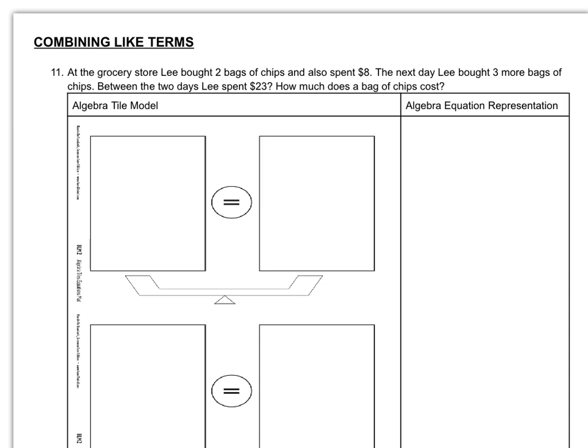And again, one of the ways we can think about this is just write down what do we know. We have 2 days of buying food. Day 1 and day 2 equals our total. Right, that's what we know. He spent some money on day 1, he spent some money on the second day, and now together, that's the total. How much did he spend on the first day? Well, it says he bought 2 bags of chips and $8.